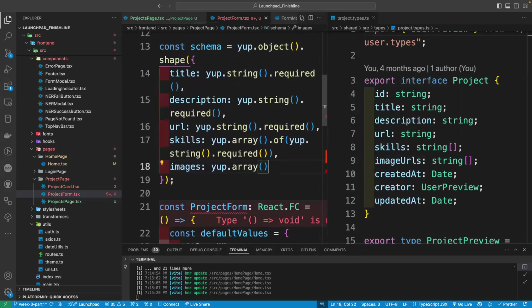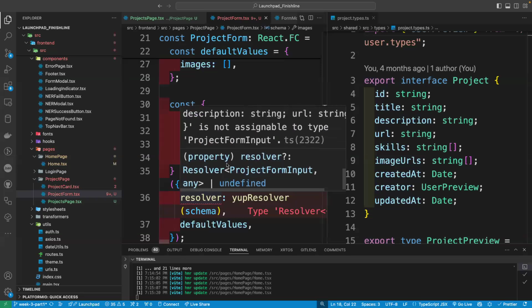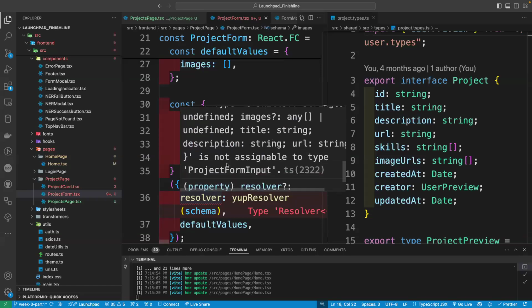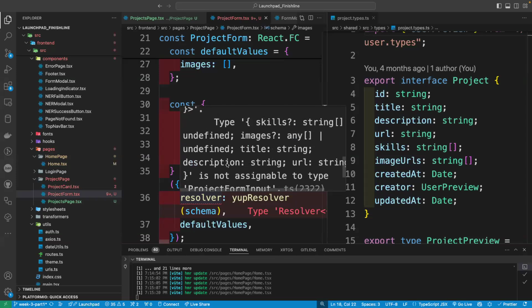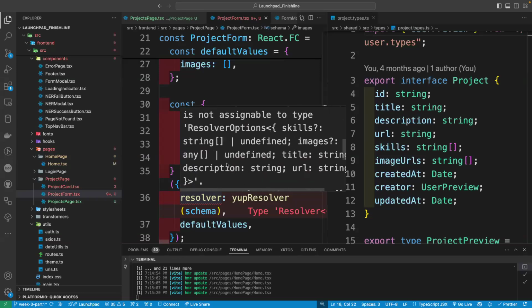I probably misspelled something. Let me read it. Type skills or undefined. We want them to be undefined.